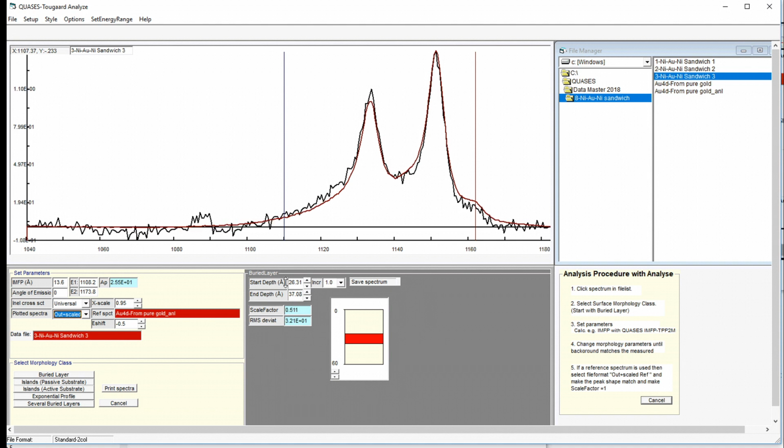About 50% from 26 to 36, 37, and the scale factor about 0.5. So we have a concentration of about 50% in this layer, going from about 25 to 36 angstroms in the sample.